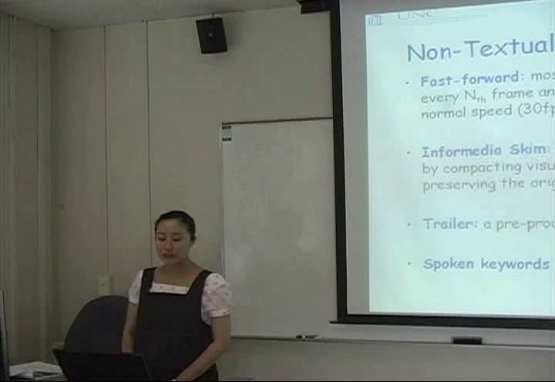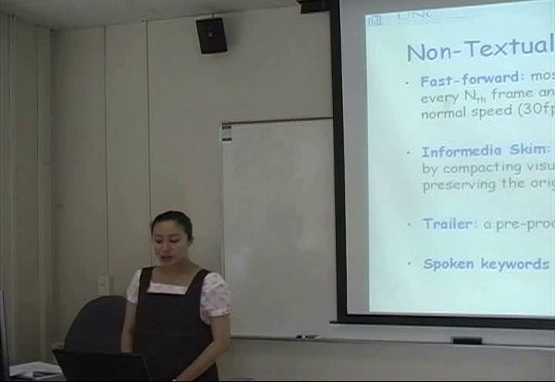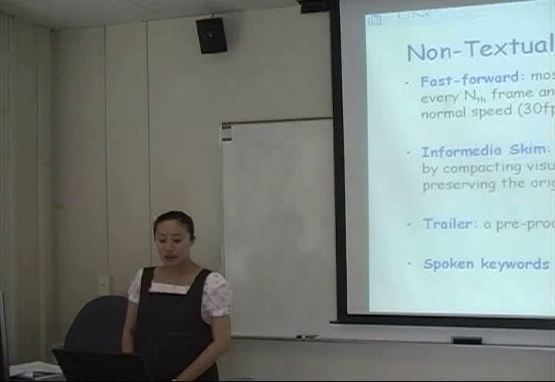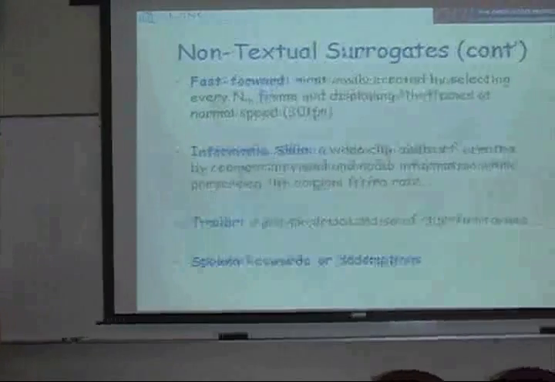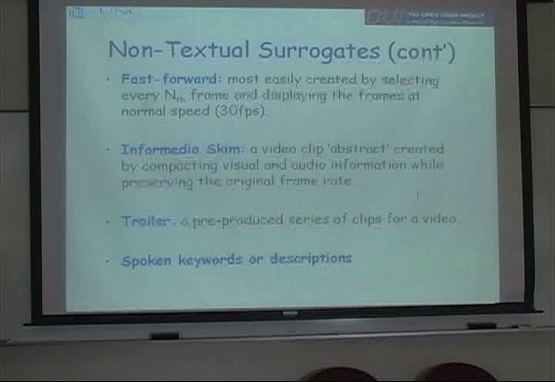So far, we have only talked about the surrogates that use the video channel. The following two examples are surrogates that use both the video and audio channels. The Informedia gaming, they are very effective surrogates for videos. They are video clips extracted from the video, which comprise both video and audio features. Though they are very interesting, attractive and effective, they're actually relatively more expensive to create because several video and audio features have to be considered to extract the clips from the videos. So they are more expensive than the surrogates we talked about earlier.